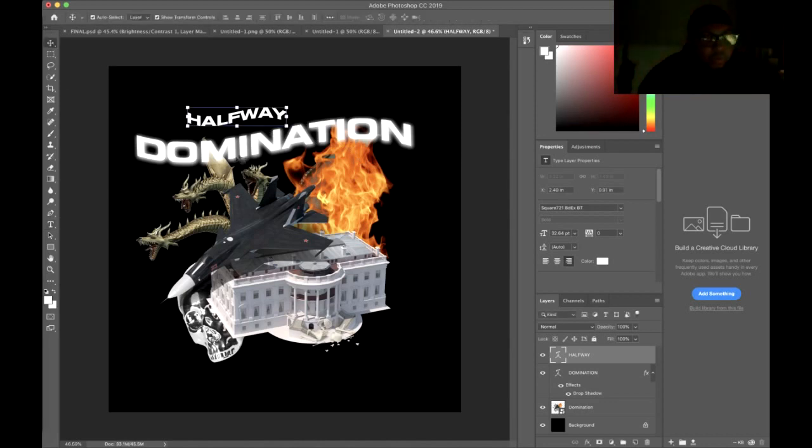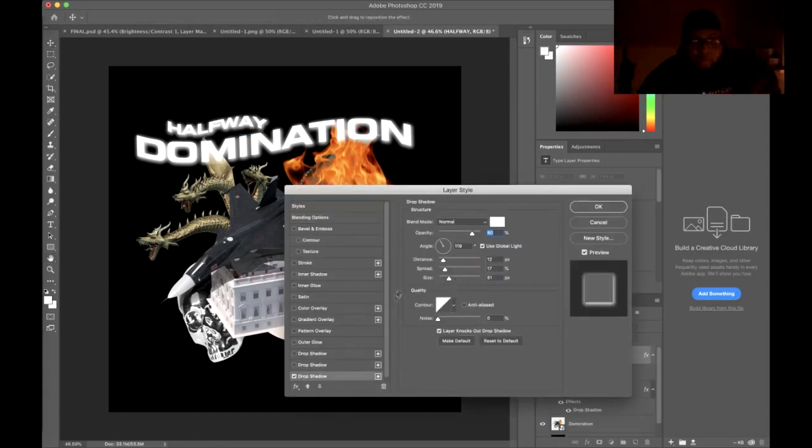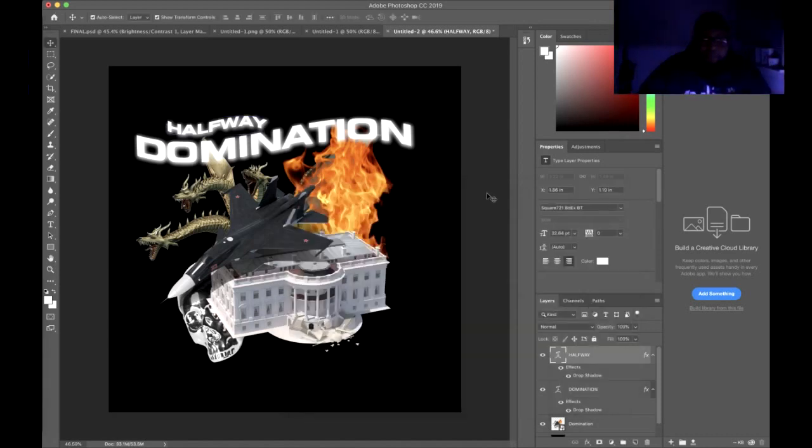So we're gonna go back over here and grab this, bring this down that way. I'm gonna add a little bit of glow to that, because halfway glows in my eyes. He glows. Drop shadow, same exact way. But I'm gonna bring it back a little bit, because remember, you want the title to be the thing that pops out the most. All right, hit okay with that. That looks good to me so far.